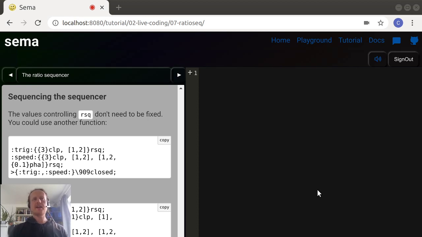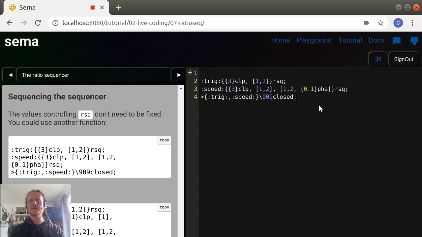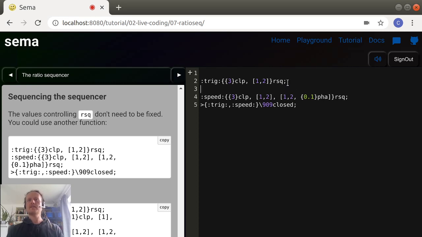In Sema, everything is a signal, so the numbers that we give to the ratio sequencer don't have to be fixed. In this example from the tutorial, we are triggering a 909 sample, but we're using a phaser to control one of the values.